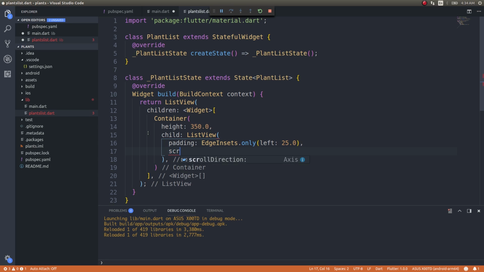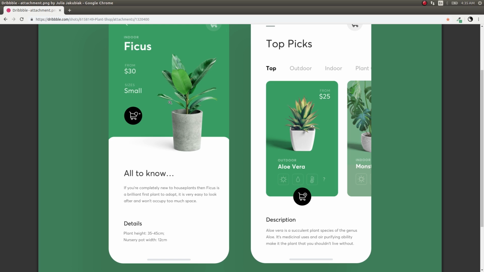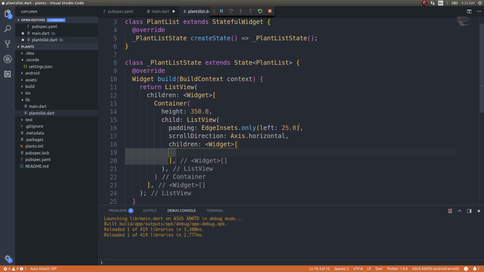Padding, okay, and scroll direction will be axis dot horizontal, and children would be, this is where I'm going to be writing these cards. Since these cards use almost the same design, it has an image and it has the price and some details, the title of this image, the name of this plant, and 4 buttons here. This is a button without a border. Probably upon tapping this it will take to the screen probably, and a fab button that's present on the, not exactly a fab button, a container that's present exactly on the card item. So I need to create that, right?